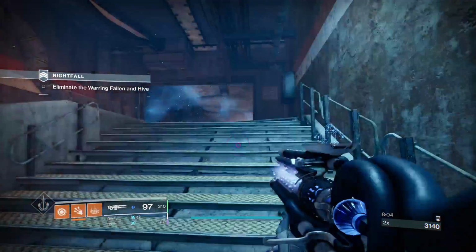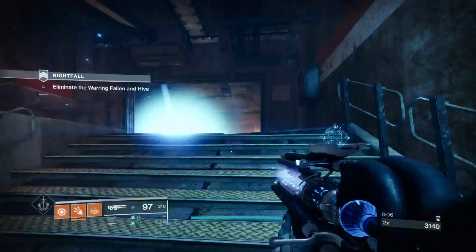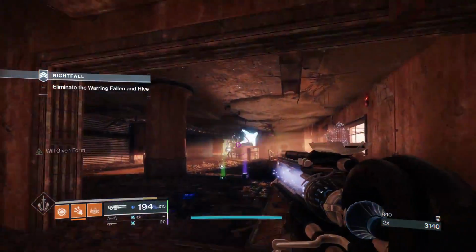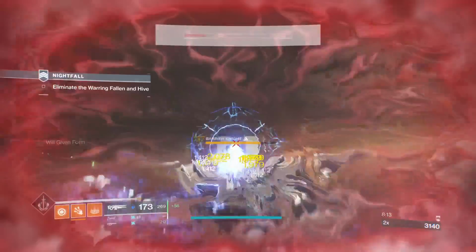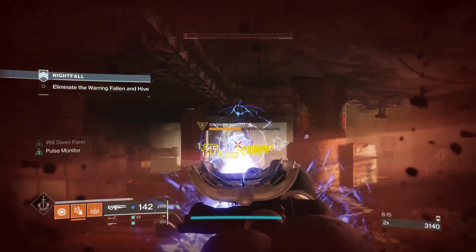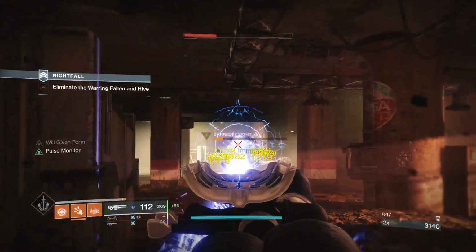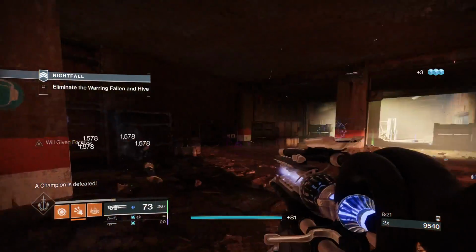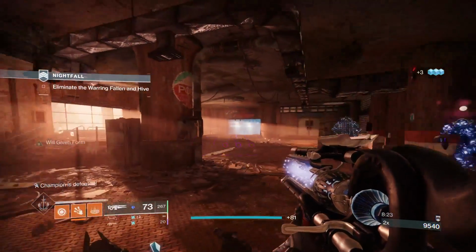So now I'll do an additional test dealing with the barrier champion again, but with Warlock. So now using the Well-Given Form, just using precision headshots with the trace rifle. Even when using the Stasis subclass, you can still take down the anti-barrier champions with the Ager Scepter.